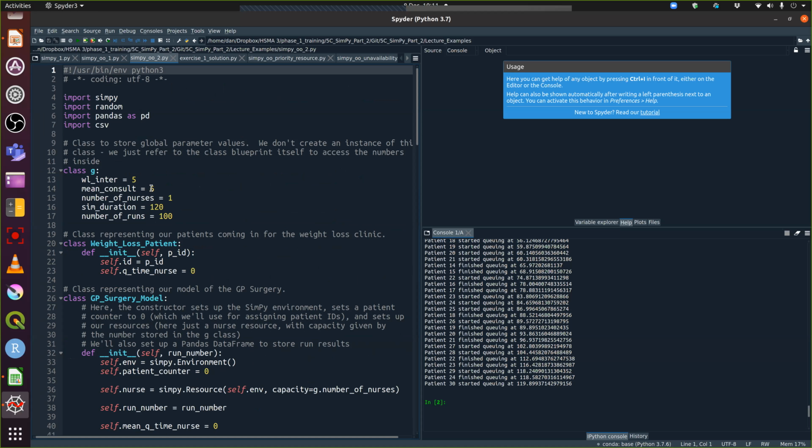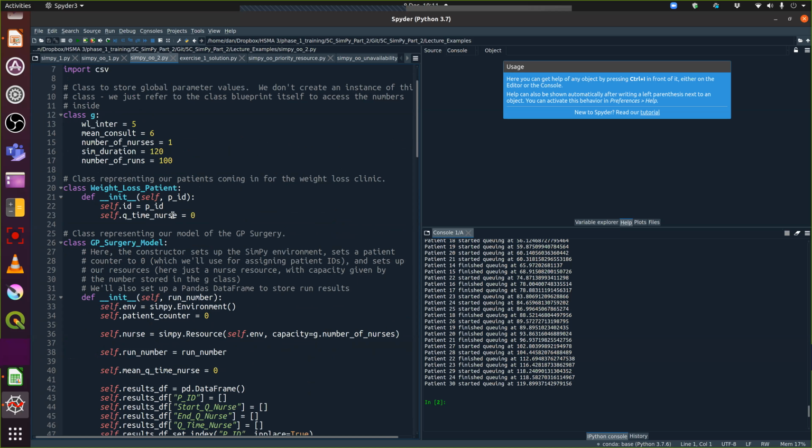So I've got my G class exactly the same as before. My weight loss patient class is the same as before, except I've added in another attribute. This attribute is basically going to store how long this patient was waiting to see the nurse. How long did they queue to see the nurse? I don't need to pass that in because I'm just going to set it to 0. By default, all new patients will have a queuing time of 0 because they haven't seen the nurse yet.